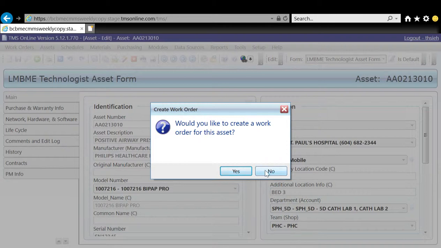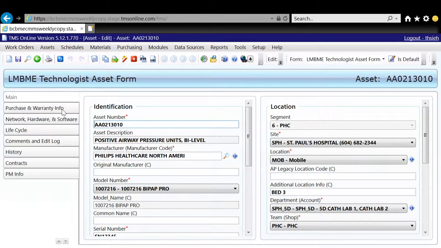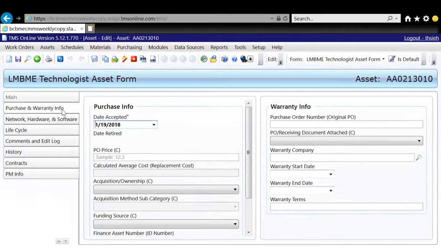Well, before we close this, I just want to explain this will actually automatically open an incoming inspection for the device. So it's just an automatic generation. I always click no because I want to continue on with my asset, but there's nothing wrong with you clicking yes. So now it comes into more important information.